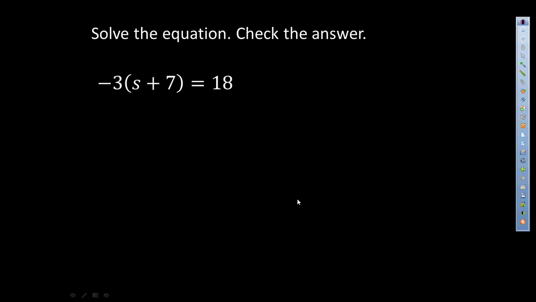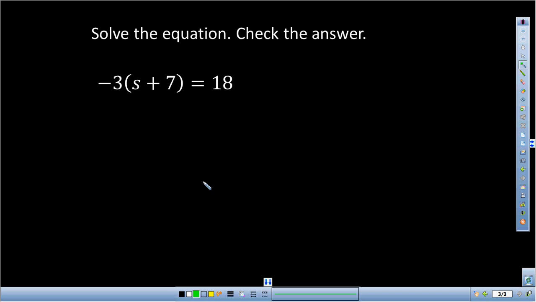Okay, let's take a look at another equation. Now think back. Let's say we just started with the s, and we performed some operations so that eventually we had this left side that was equal to, or balances, 18. Ask yourself, what did we do first to the s? Did we multiply it first by -3 and then add 7? Or did we add the 7 first and then multiply the resulting group by -3? Well, as it turns out, we added the 7 first and then multiplied that group by -3 to make 18.